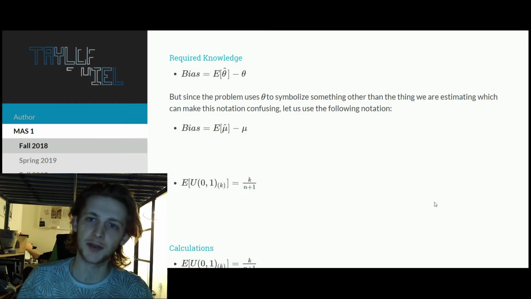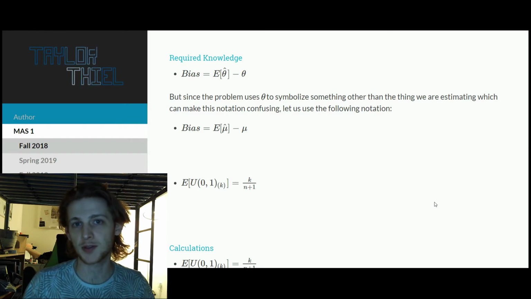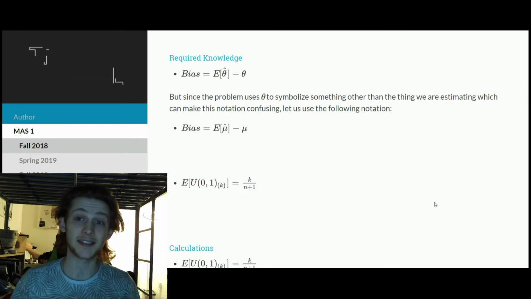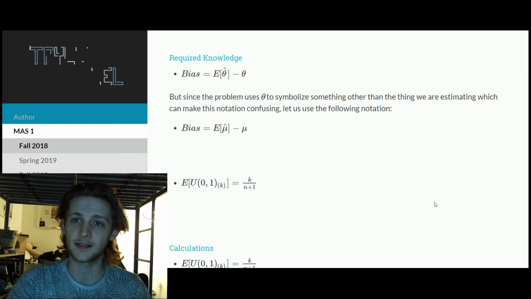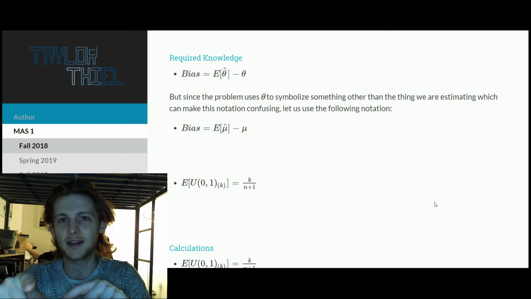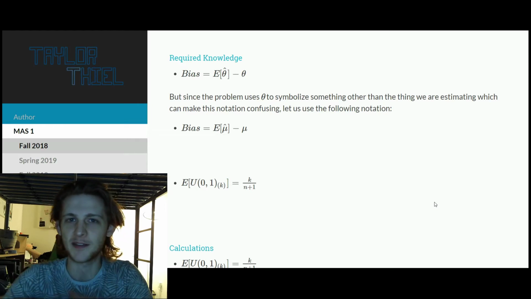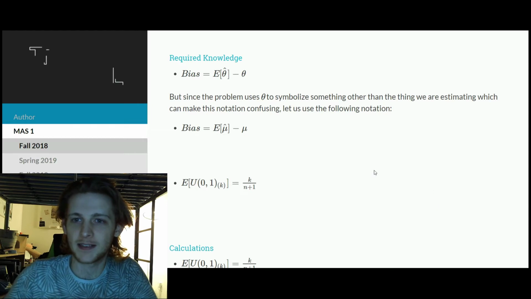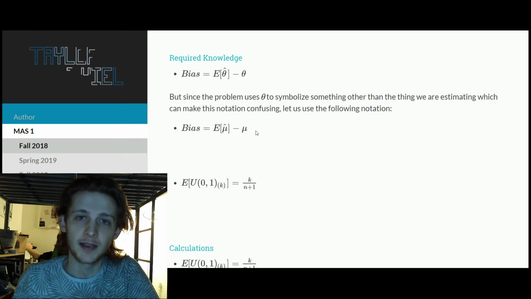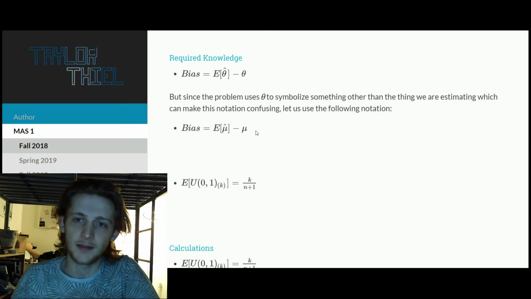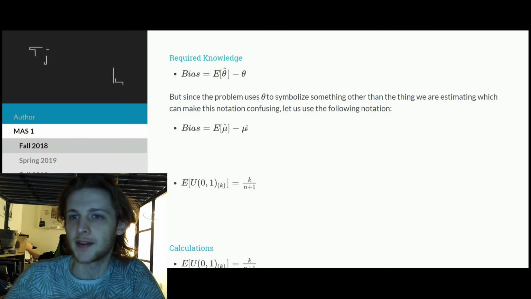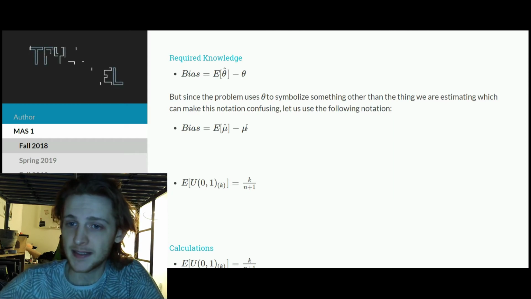Next, I just wanted to change notation. Traditional notation for the bias-variance trade-off and mean squared error typically uses theta, and that's what I have listed here first. But in this problem, theta is not the thing you're trying to estimate, so I realize that can be confusing. So I wrote it a second time here, and this is what we're going to use for the problem: mu hat and mu, because we're trying to estimate the true mean, and we're going to do so using theta. So that's the first thing. We need to know what bias is and how to calculate it.